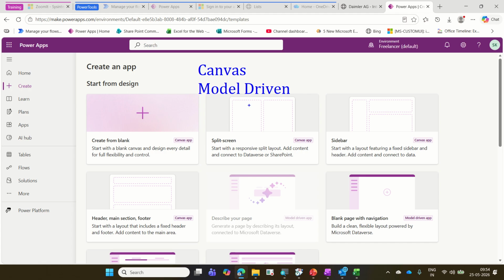With model driven, your database should only be from the Dataverse tool. If you have created a database through Dataverse, then we can use the model driven. If your database is not from Dataverse, then we cannot use the model driven; you can use only canvas. If your database is from Dataverse, we can use the model driven. If your database is other databases like Excel or SharePoint, you can go for canvas.